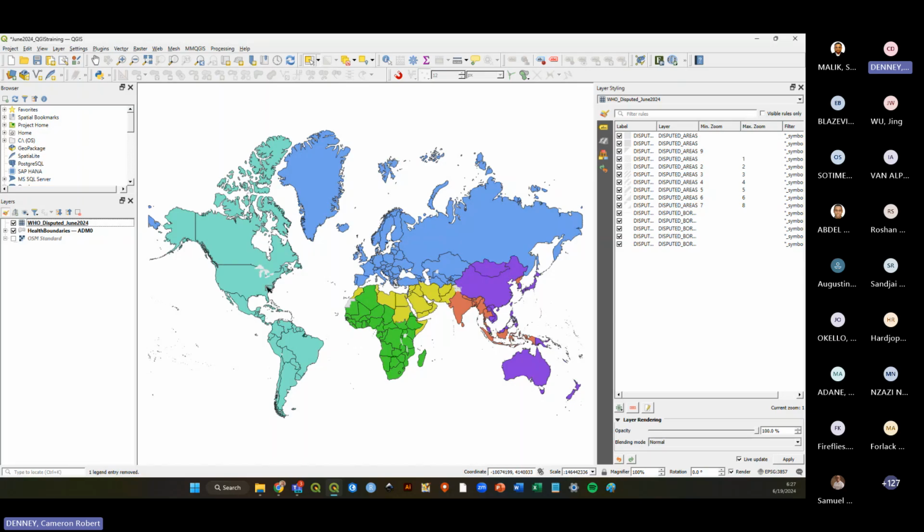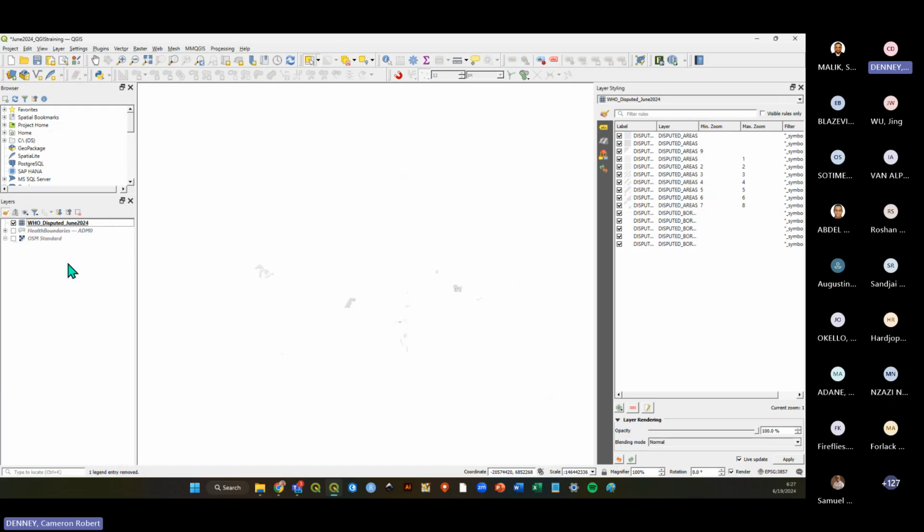that we can overlay on top of our boundaries. And these are all the WHO disputed borders and areas that we are legally compelled or mandated to show on any map products.